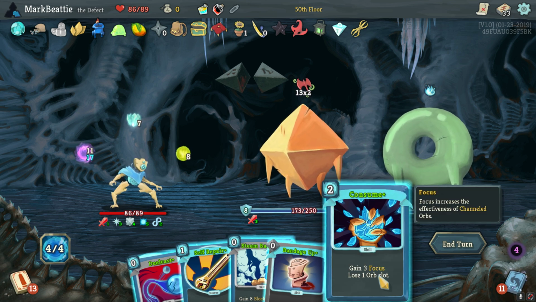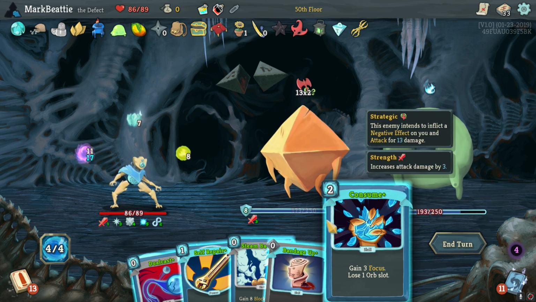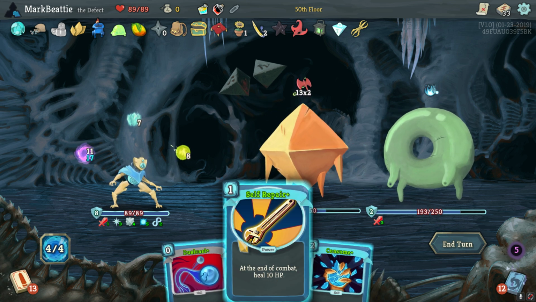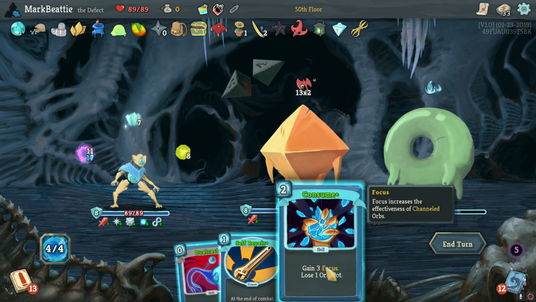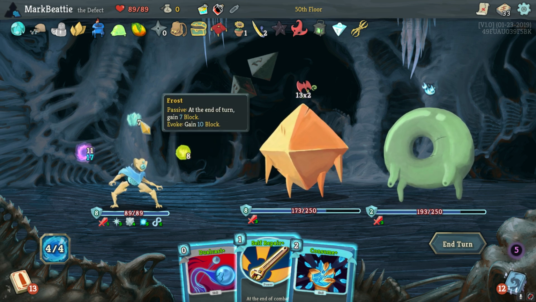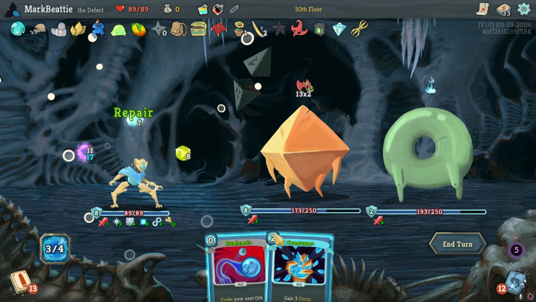I think we wait on this Consume. I think we're gonna play our Bandage up right now. We're gonna play our Steam Barrier. I think this consumes the front. I think it'll consume this orb, which will give me access to dual casting this. We're gonna play anything regardless. We're gonna play the Self-Repair just to get it out of the deck.